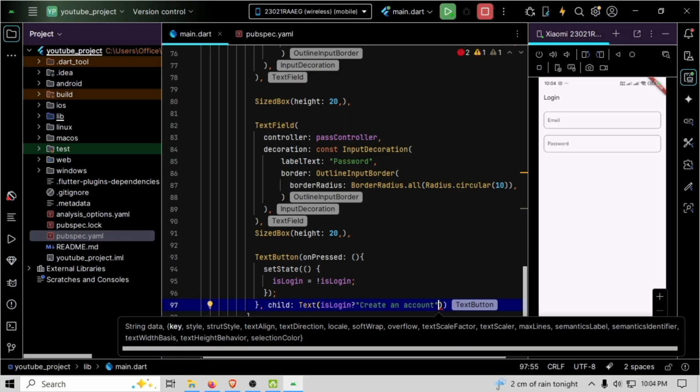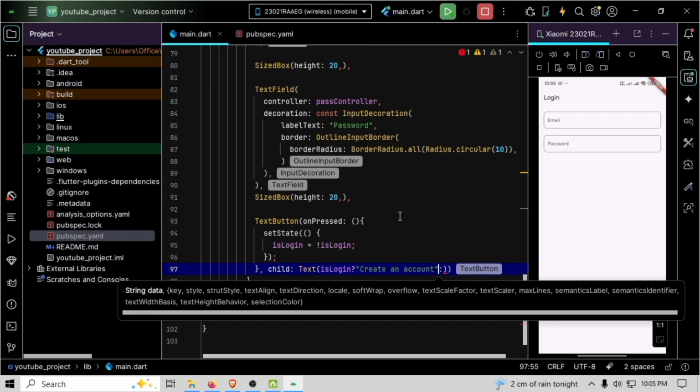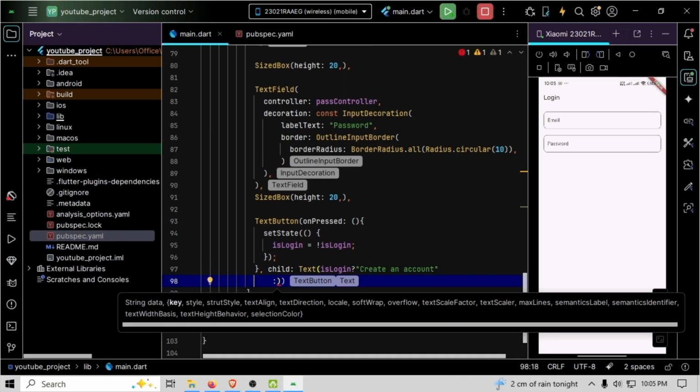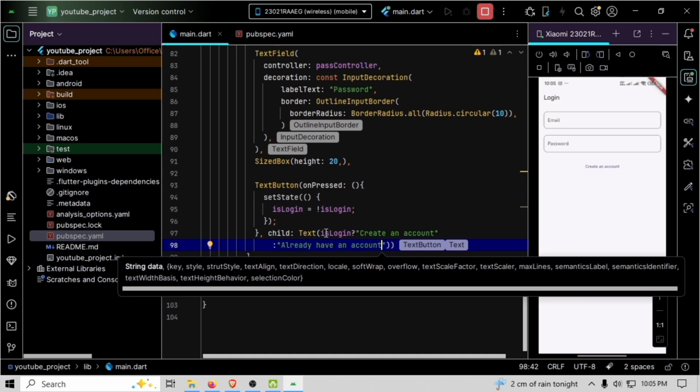If it is false, this means the user already has an account. Here you can see which is the text.